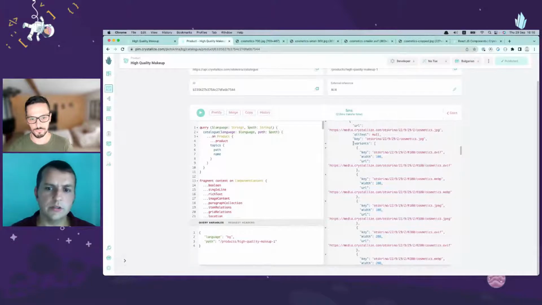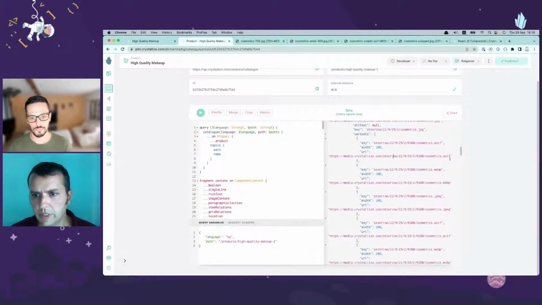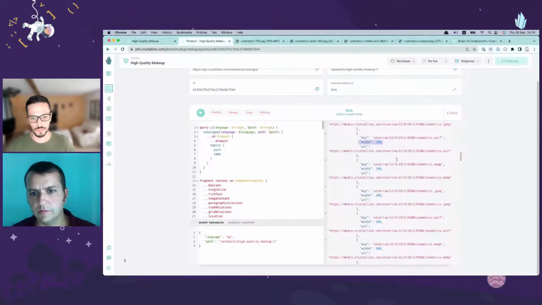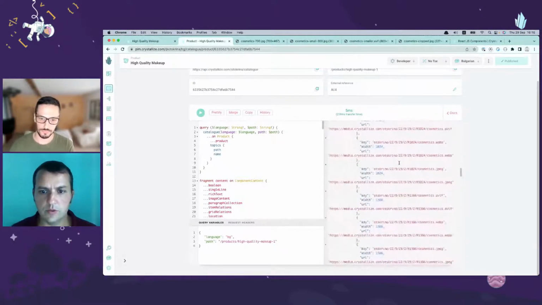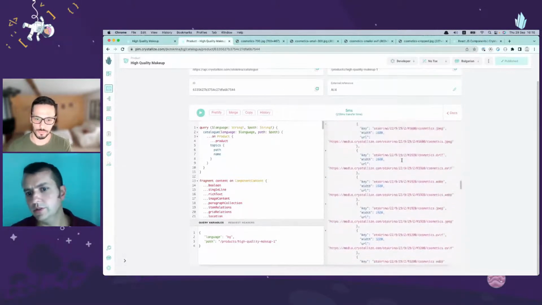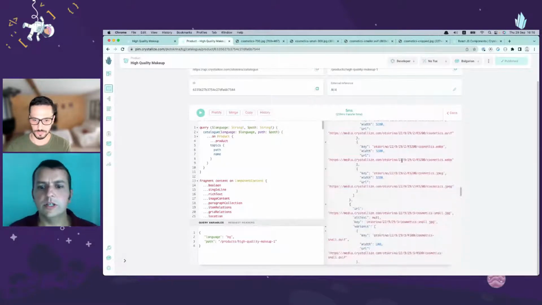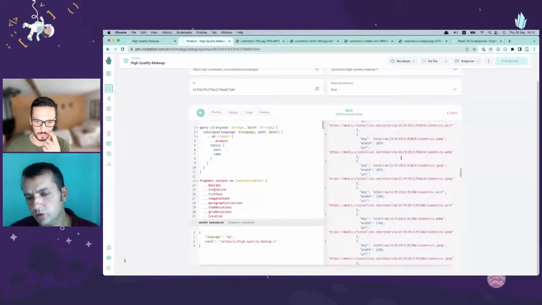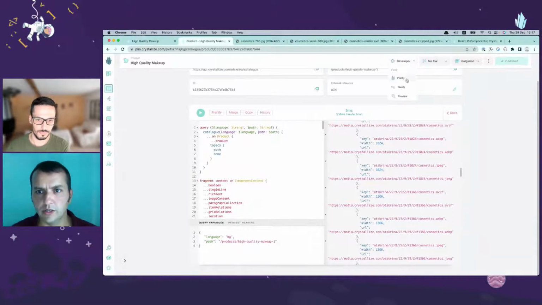So as you can see here in the GraphQL response, we are getting images in different formats created for us. This is in AVIF, this is in WebP, in JPEG. And as you can see, these images also have different widths. So it generates different sizes for the pictures, exactly. So this is just given to you. It just automatically happens. You don't need to think about it. It's just there. You need to use it. Okay, so the backend part is more or less solved just by uploading an image in Crystallize.